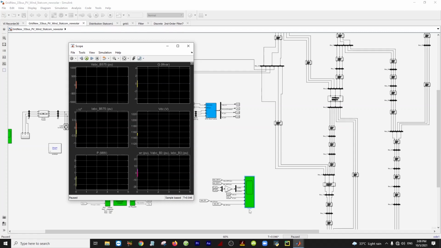So I just ran the Simulink, and then I stopped it by clicking on the pause button. So now we have values for our voltage, current, and power.